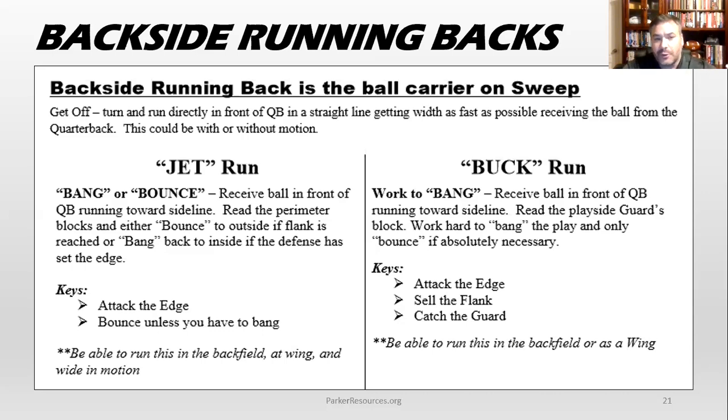So what we saw in the last few years was jet would have an efficiency rating of higher plays than buck. So jet might have been efficient 74% of the time and buck 69 or 71 or something like that. But the bucks were really pretty. And when the bucks worked, they were great. The jets were a lot of 5-yard gains, 7-yard gains, because we're not really getting these long rips. We got a few, but it was more about covering people up, and we always had a hole.